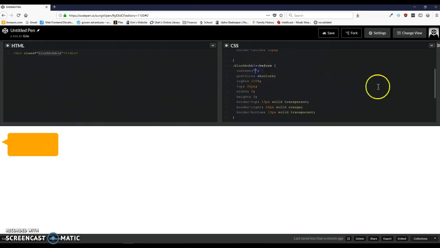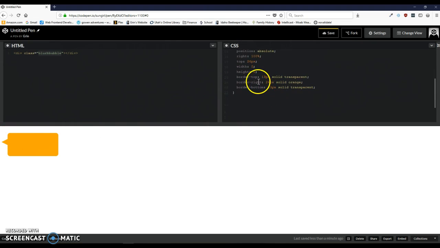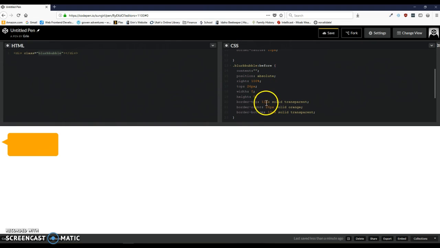And then to create the triangle piece, I have the option of putting content in, and I decided not to because I would need to do additional styling, which is fine, but I just like that there was potential there, and that could be used for the other shapes as well. So position of absolute, and then right 100%, the top 26 pixels, so that way it's sticking out there. And then this is creating the triangle shape.